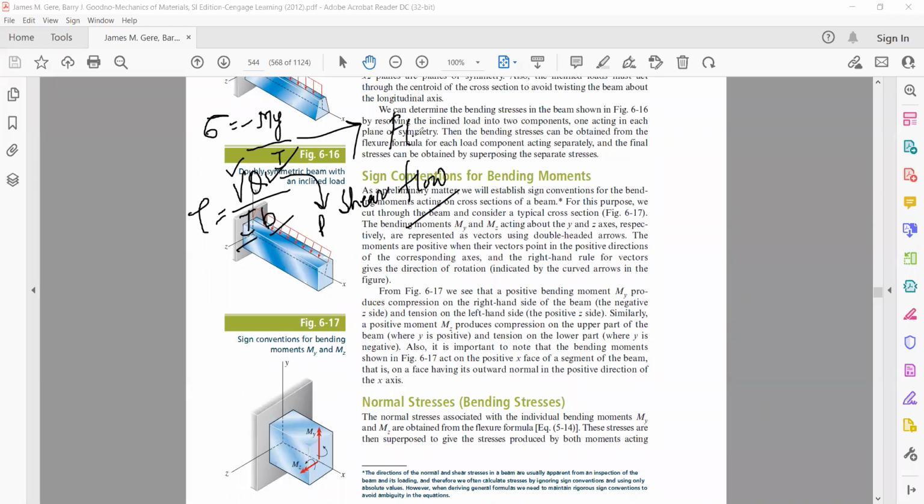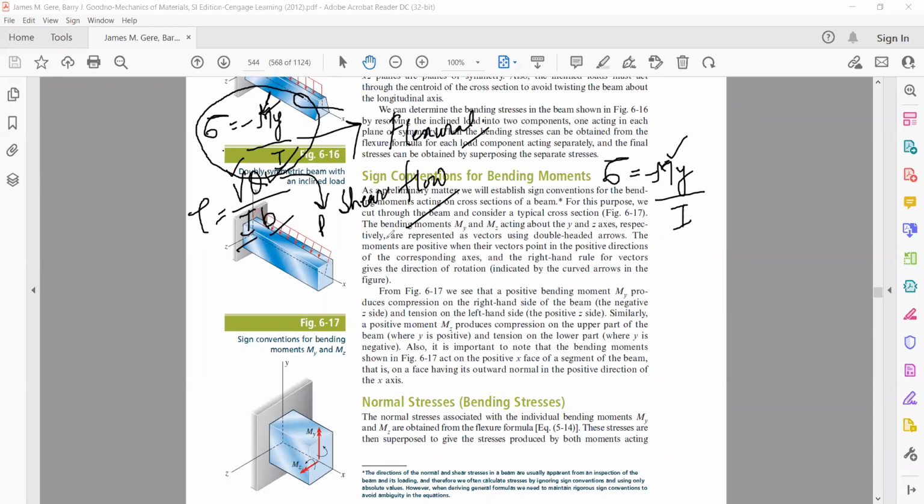And this is our flexural formula. These two formulas are used for calculating the normal and the shear stresses. If we talk about the normal stresses in the beam, the normal stress is essentially a function of the bending moment in the beam. So the formula that we have is the normal stress in the beam, sigma, is equal to minus My divided by I. What is this M? This is the bending moment created in the beam.